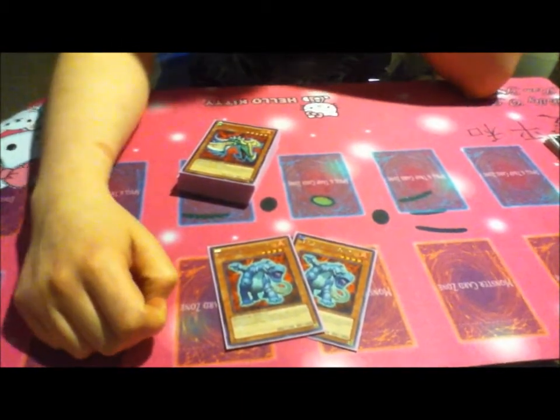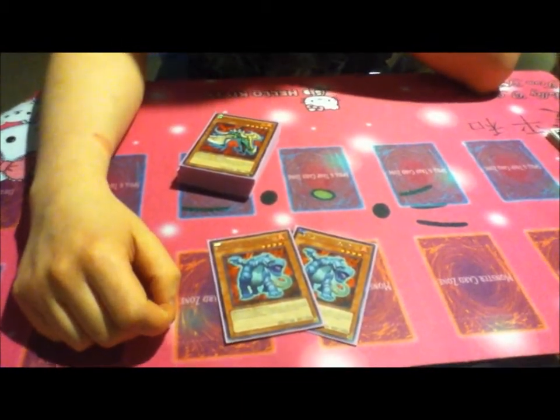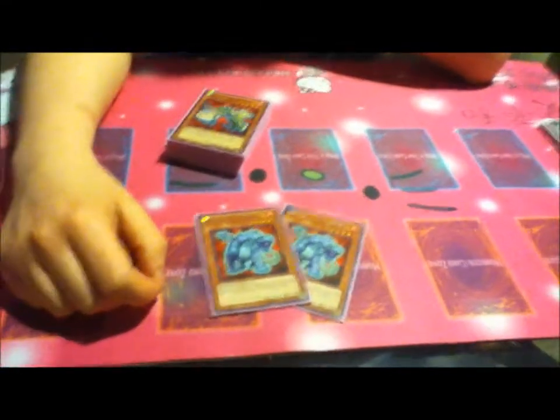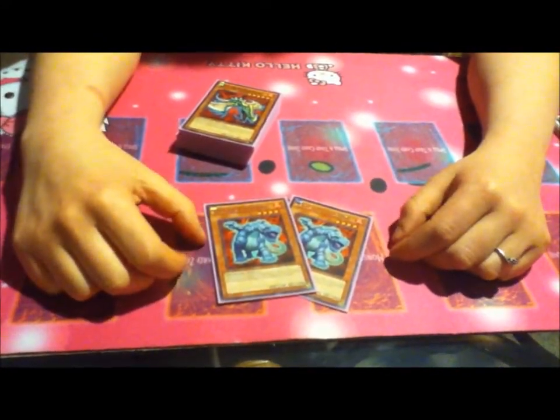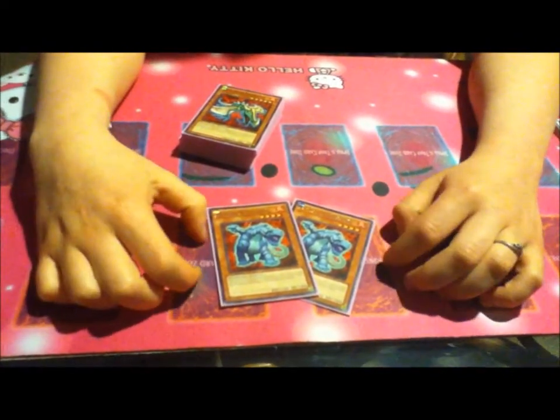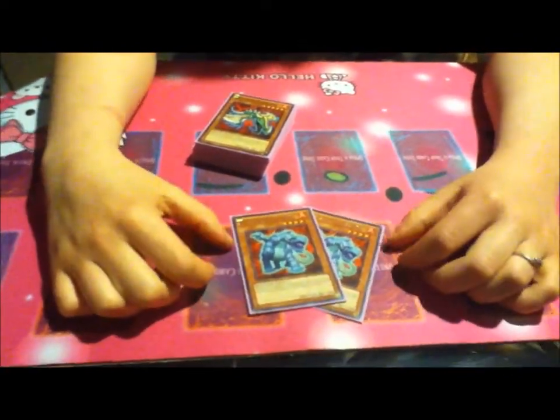Next, Evols Volcano. When he's special summoned by an Evols, he can bring an Evols to the field from the grave. So pretty much, got anything sitting in your grave, you've got Nexes. Woo! He's a pretty good card.